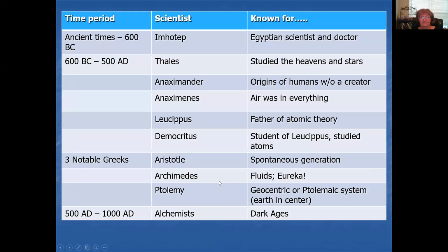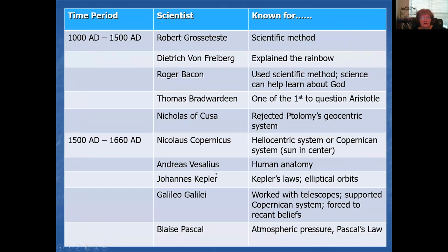Okay? All right. A lot of scientists, but what I've got here is a timetable. Now, you could cut these out if you want and maybe make a long timetable on your wall or something. But here's the time period, the scientists, and this is what they're known for, and that's what you're going to have to use on your test. You're going to need to know the scientists and what they're known for. So there's several pages of these, okay?